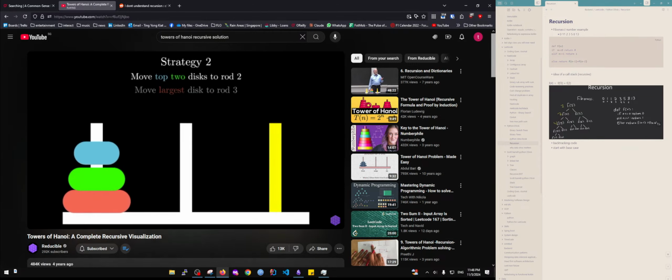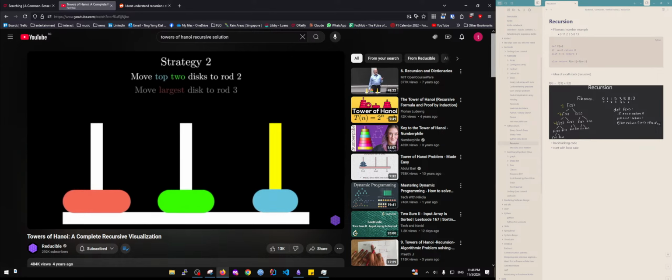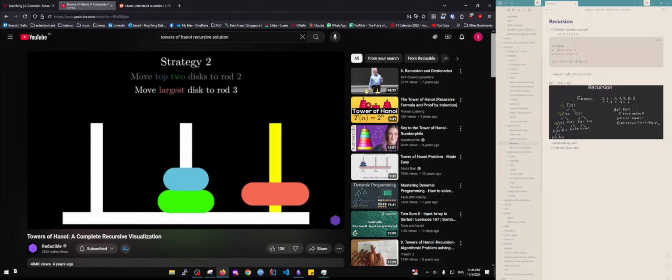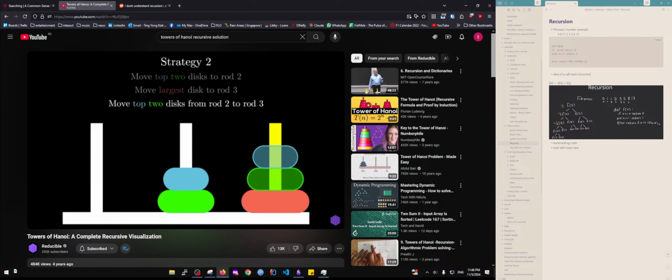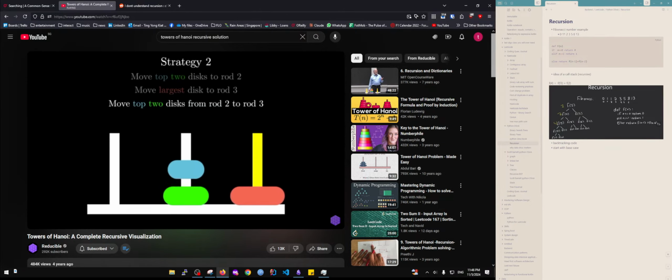To move the top two disks to rod 2, we first move the smallest disk to rod 3, after which we move the middle disk to rod 2 and finish up the subtask by moving the smallest disk to rod 2. And now we are free to move the largest disk to rod 3. Alright, so what's next? Well, from here the solution is actually pretty clear. We need to move the top two disks from the second rod to the third rod now, and to achieve this, we move the smallest disk from the second rod to the first rod to get it out of the way. We then move the middle disk from the second rod to the third rod, followed by the final step of moving the smallest disk to the destination rod. And there you go, we've just solved Towers of Hanoi for 3 disks.